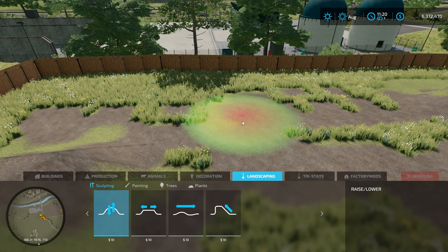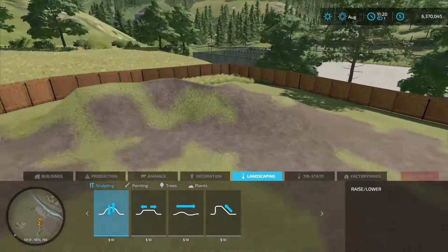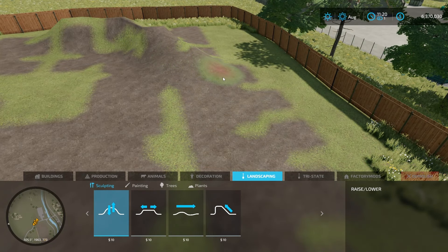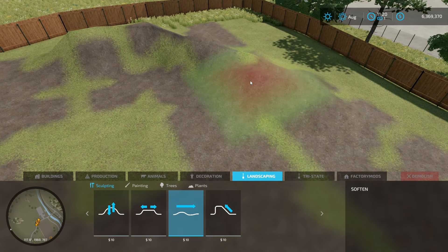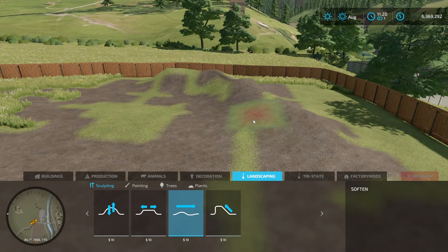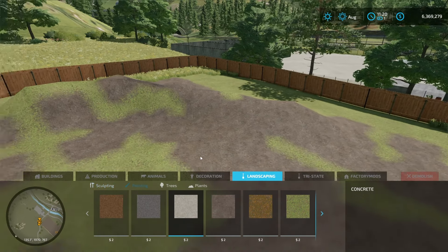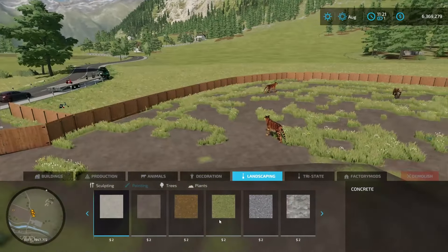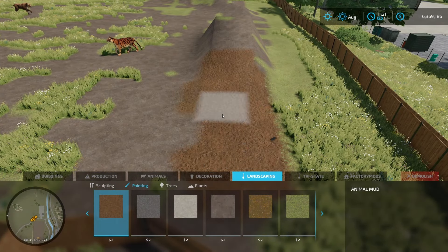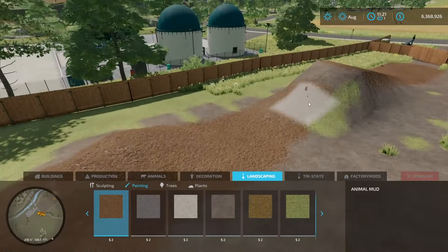We're going to curve it around here, bring this ground up on the right side. This is what it looks like — a nice turn bank. You're going to hit the jump, land it, and we can go a little bit to the side here. Now we got to smooth it out so the turn is super smooth. We'll have to test it out. It's going to take a lot of trial and error, but once we get it perfect, this is going to be a pretty cool race. We're going to start painting some stuff in — the track is going to be made of dirt because it's a dirt track. We're going to redo it all right here. There's our turn bank, so we'll put some fresh dirt down there. That's like the first two obstacles we can call it.